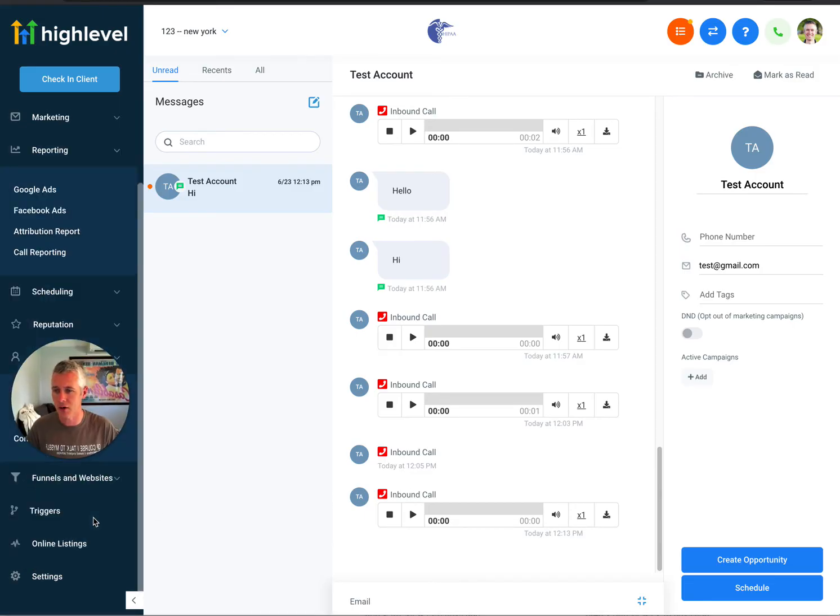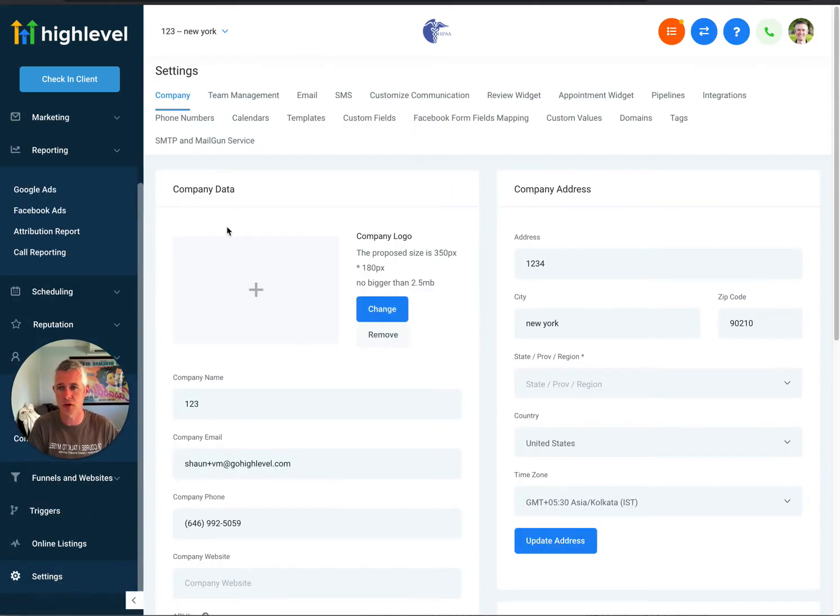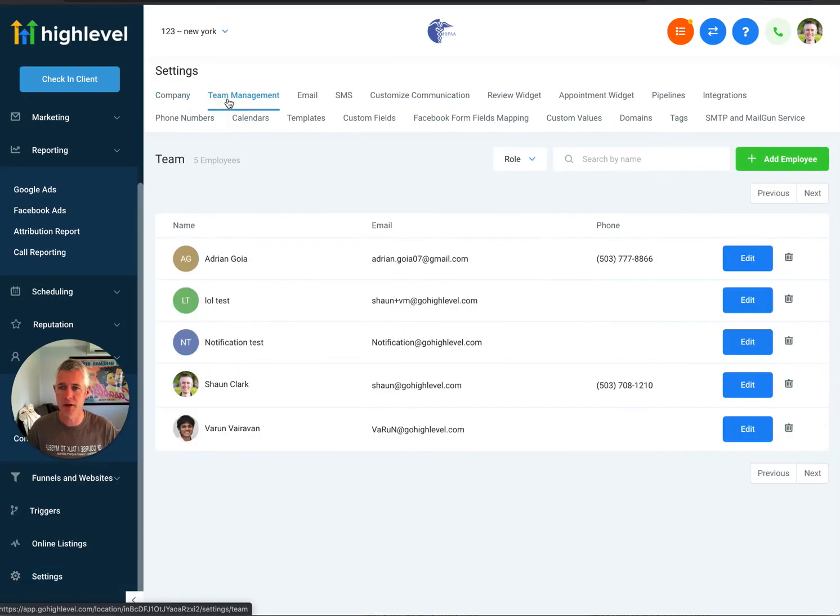Let's jump in to voicemail at the user level. If you go into team management, let's say right now you're running a round robin campaign, you have leads being assigned to salespeople, calls are being made outbound, and then people are calling back. When they call back, if the lead's assigned to a specific individual, we can now do voicemail for that person, so that if I, let's say, call you as the salesperson and say, hi, this is Sean, give me a call back when you get a chance.